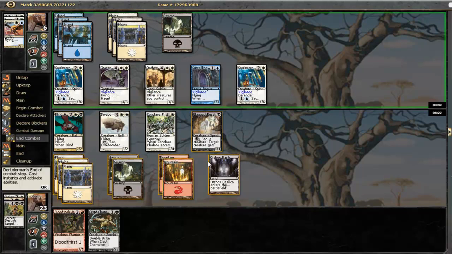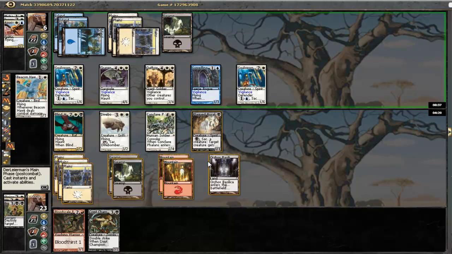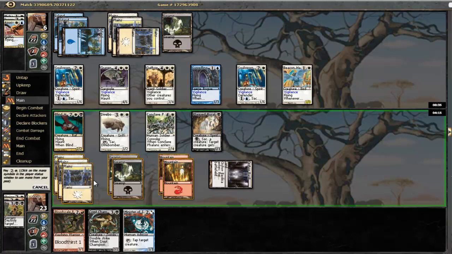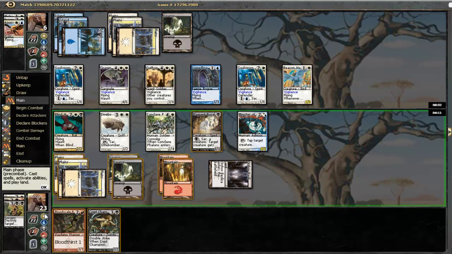Yeah, this is gonna be a hard game. He had the exact cards that he needed to. Ooh, look at that, Beacon Hawk. Ooh, alright, now there's one card he absolutely has to counter. He will counter it, then maybe I will draw into... Alright, he did not counter it.